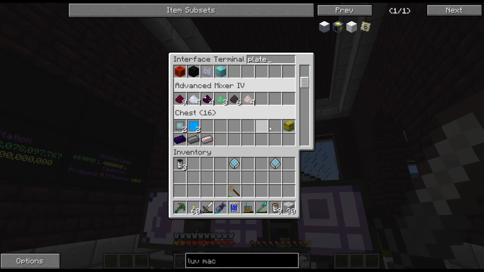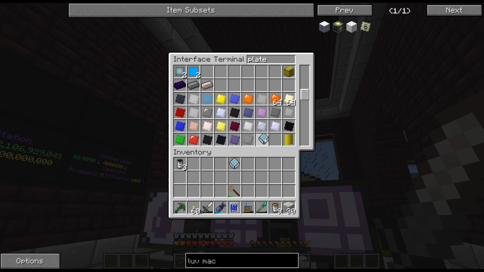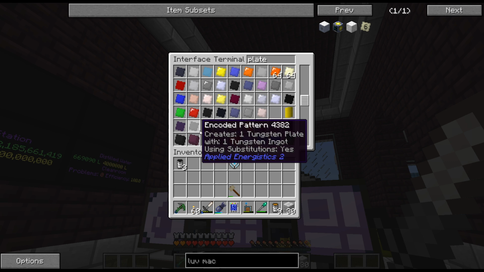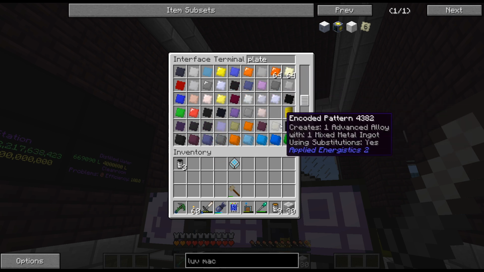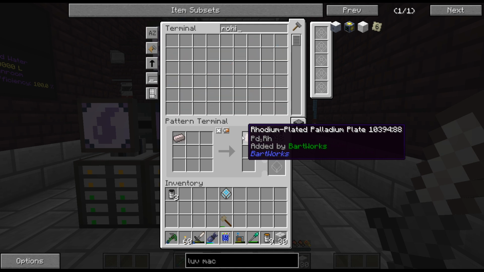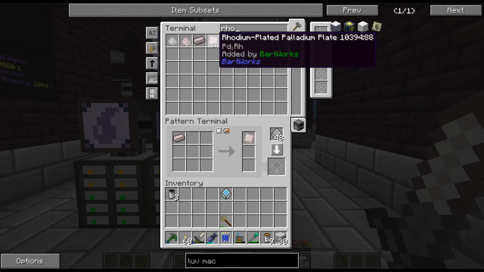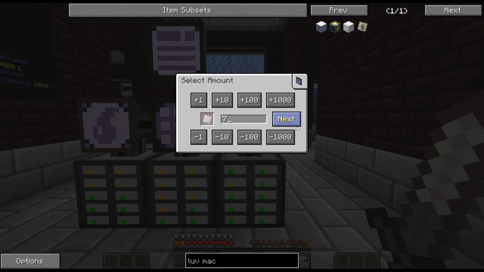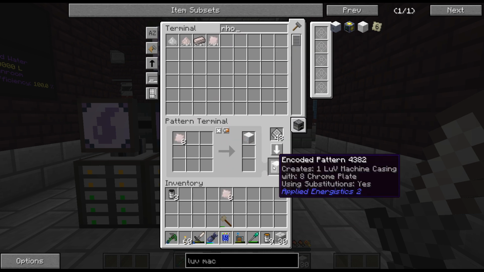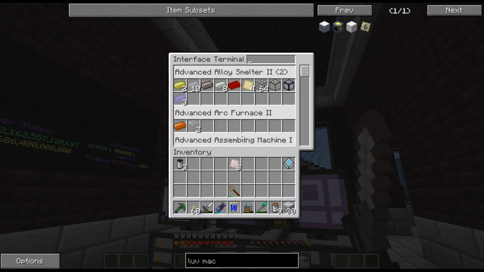I do have, yeah. I'm gonna need a new one of those too. I think I have 4 or 5 interfaces to make plates. So lots and lots of plates are needed. I keep spelling that wrong. All right, so there is this, and that will get us the LUV machine casing.